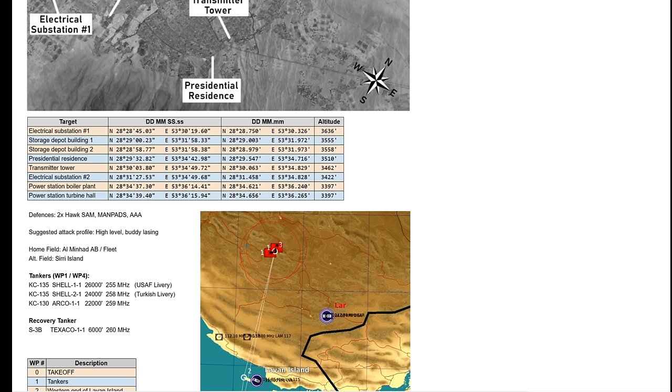I think everybody here that's on this mission today is starting at the carrier fleet. If there is anybody taking an Air Force jet, you'll be at Al Minhad. And you can either return to the carrier fleet, you can return to Al Minhad, or you could try landing at the small airfield at Siri Island. You do have tanker support for this mission.